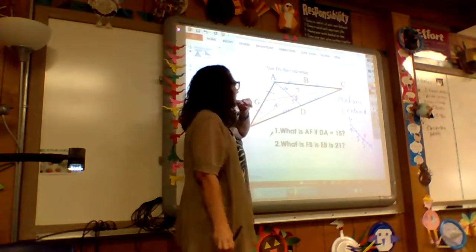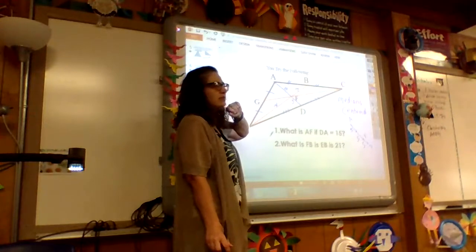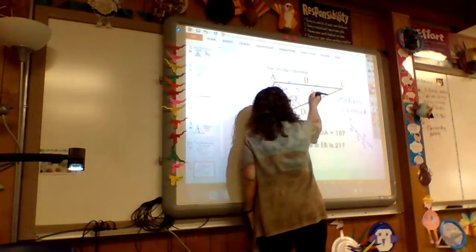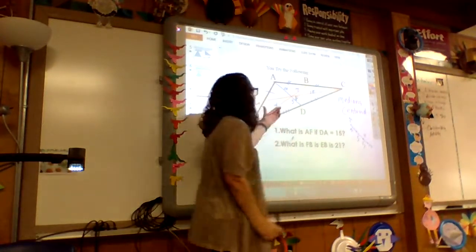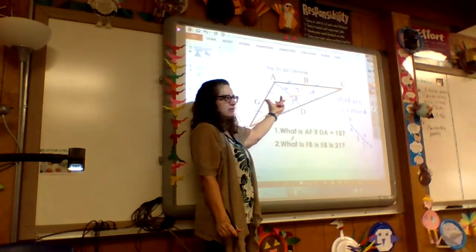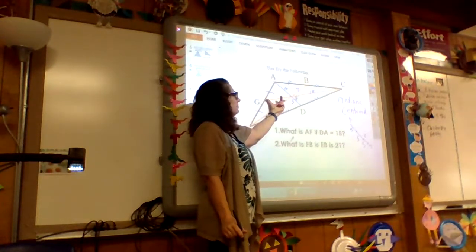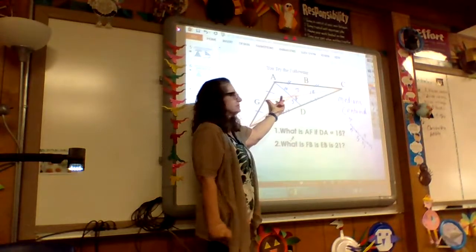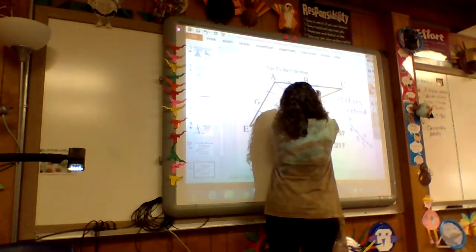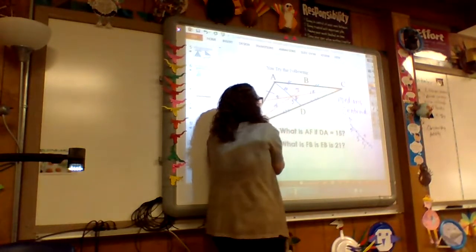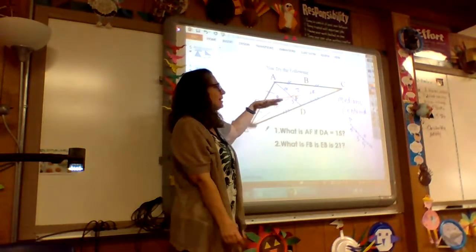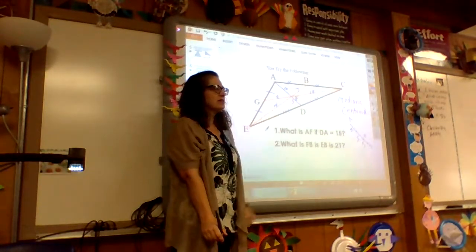So let's say that C to F is 18. How far is it from G to F? Oh, 9. Why? Because 18 divided by 2 is 9. Because this is on the 2/3 part, and I can cut it in half and know that that is this length. So then how long is CG? 27. Because you're adding those full lengths together, the 18 and the 9.